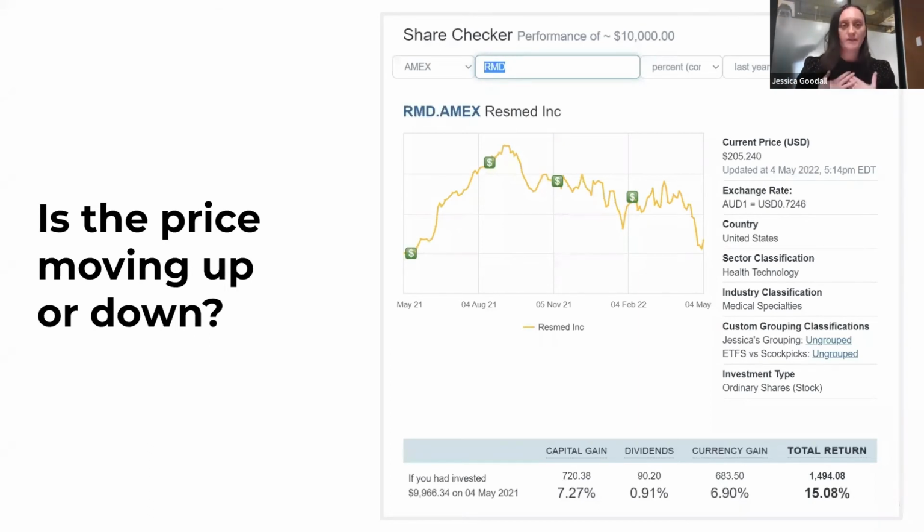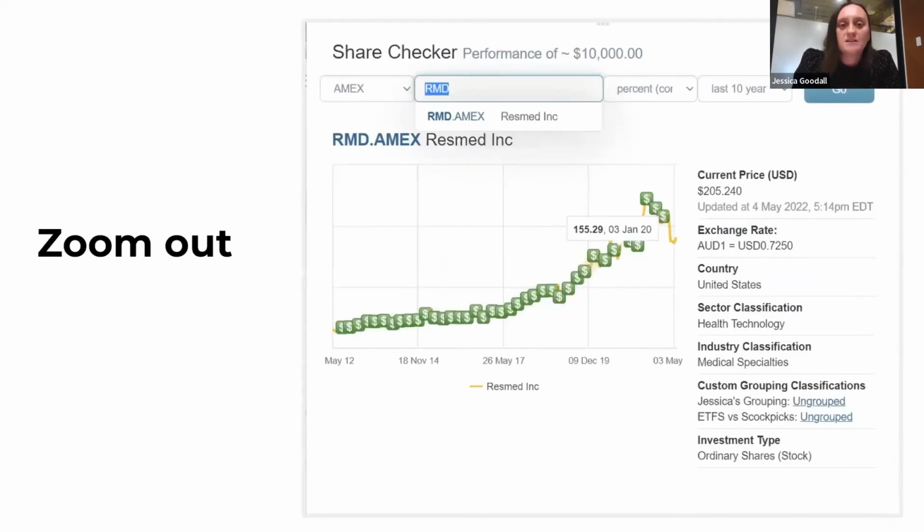Now, when I'm investing or I'm choosing investments, I'm certainly not investing with a time frame of a year. It's a long-term endeavor as far as I'm concerned. So I really need to look at the data in the context of my own investment horizon. So then I'll zoom out and look at it for the period of 10 years. And when you do that, you can see that for ResMed in particular, the increases in price are much less sharp.